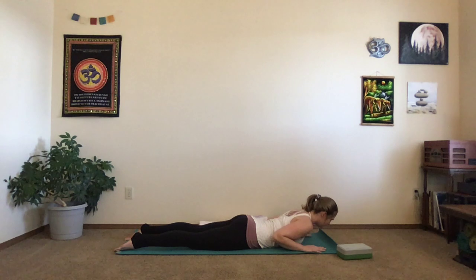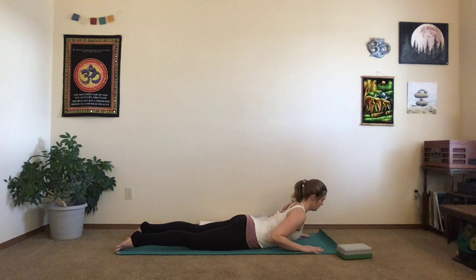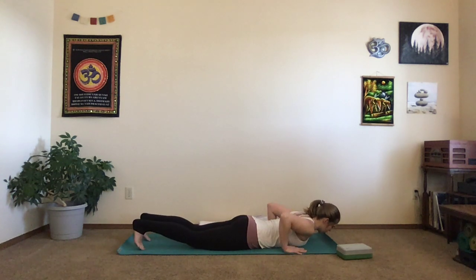And inhale, lengthen through the crown as you float your shoulders. So very little, if any, pressure is in the hands. Pull the shoulder blades together and down the back. Full breath here. Inhale. Exhale, lower your shoulders, tuck your toes, pull the belly button in, and inhale, press either through a tabletop or a plank.